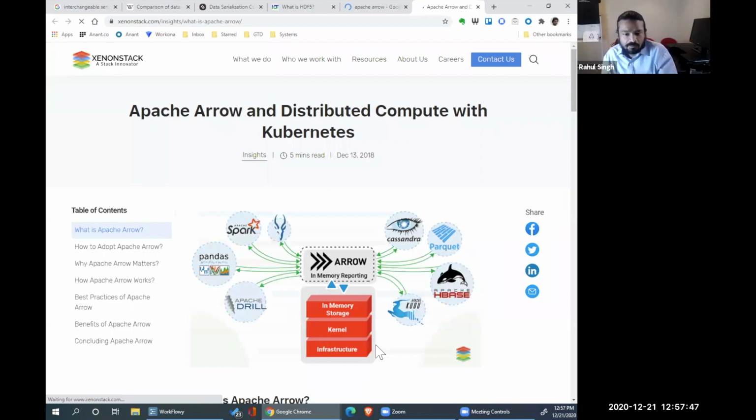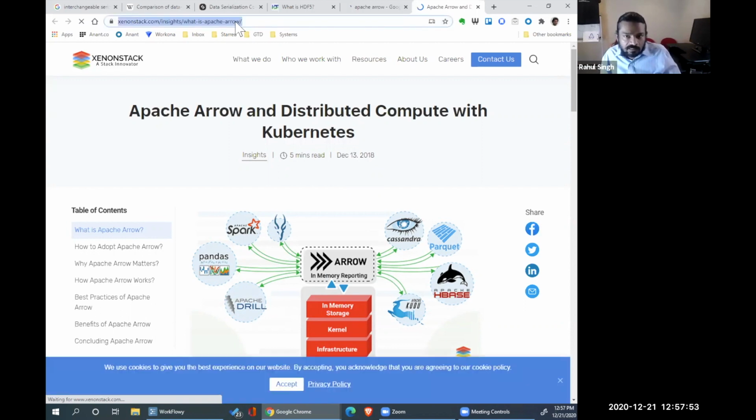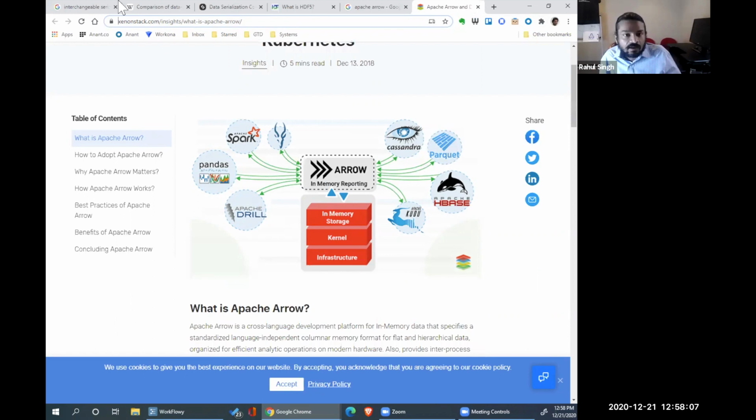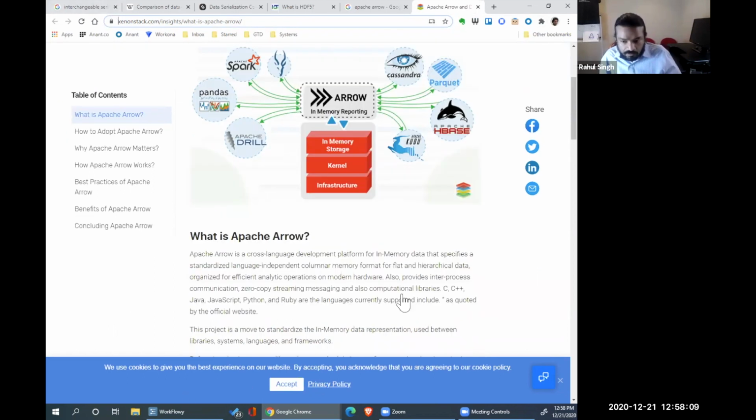It's just an in-memory representation of the data, so worth looking into. I don't know if I would be going into this in my work, but if you're building software that does data stuff internally, that would be one thing to look into as well.